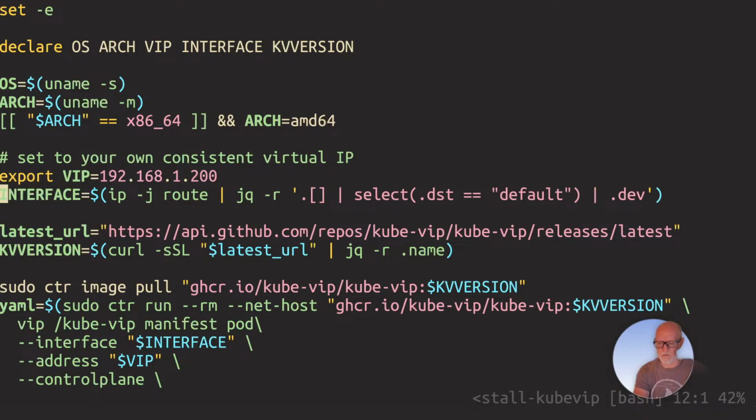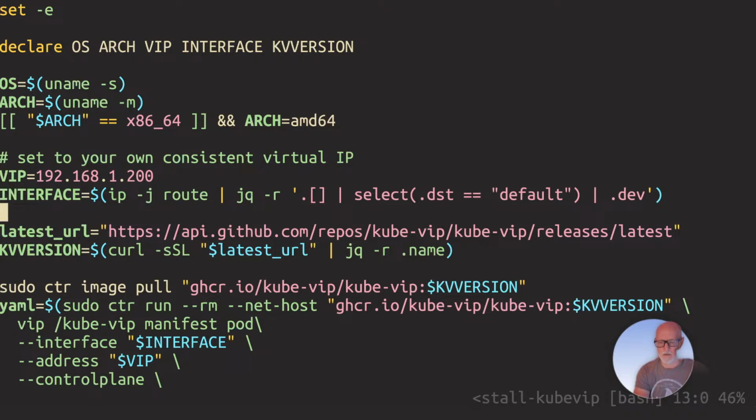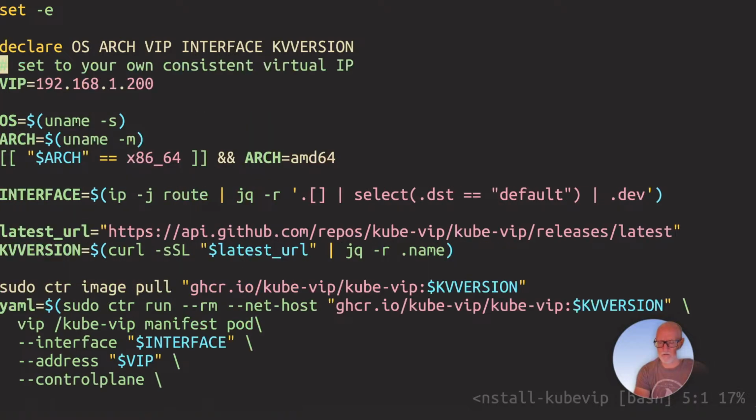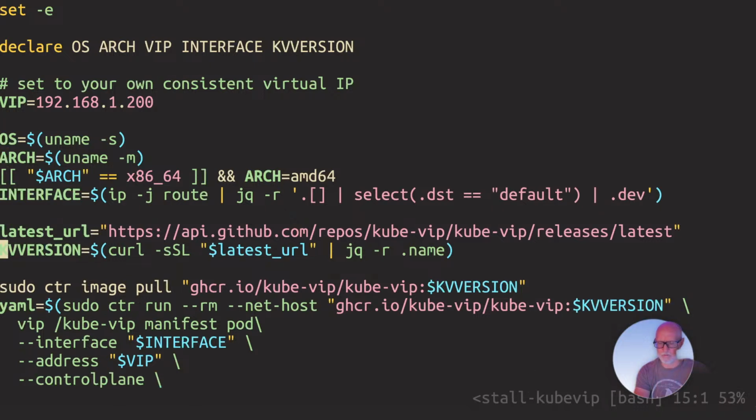We don't even need to export them. Do we need to export them so the container picks it up? Let's find out. I don't think we do.